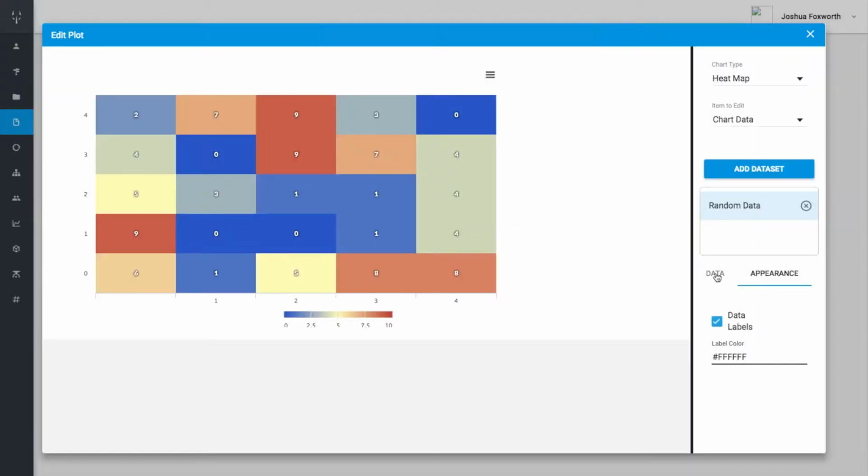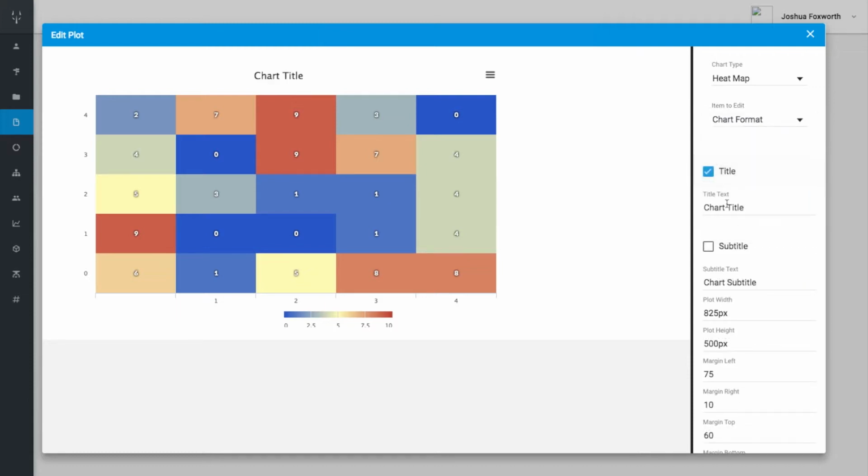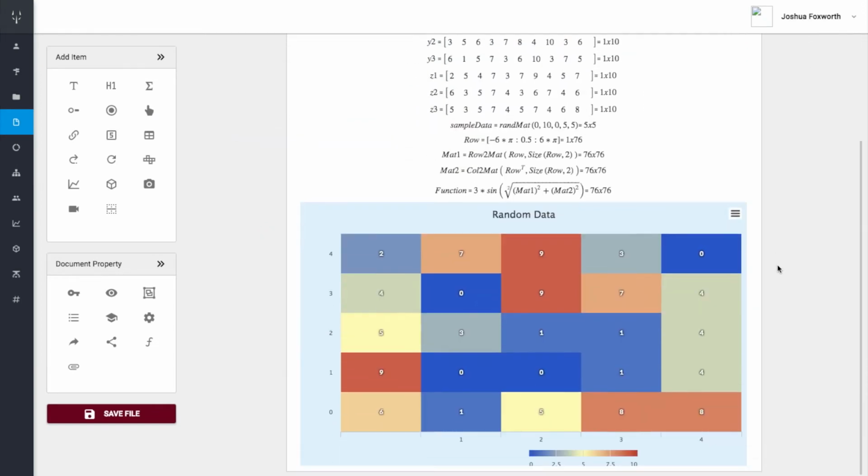So given that we've already seen pretty much all of the options that you have for editing a heat map, let's just go take a look at the formatting here. And we'll turn on the title and edit it. So you have pretty much the same options here as you would have in almost every other chart. Notice the legend here isn't really a legend as much as it is a color map that shows you the value of the low items and the red or hot items as well. So we exit that and we go back to the document. You can see how it's represented there.